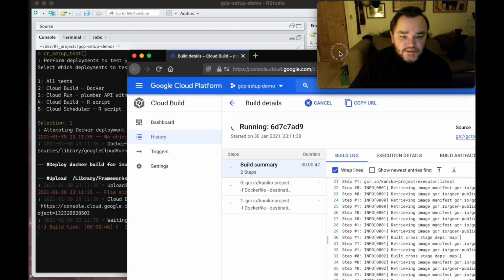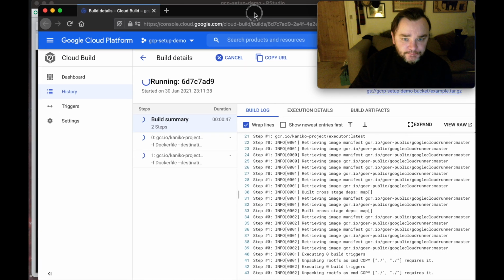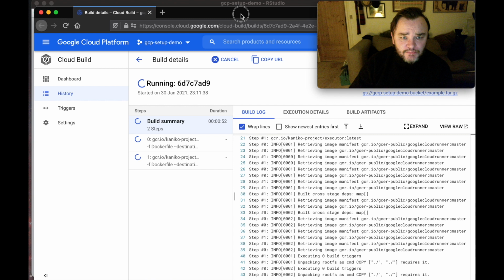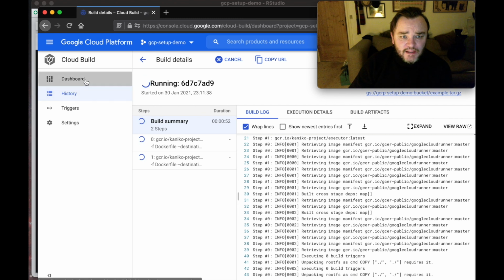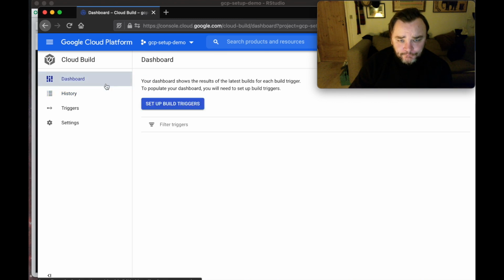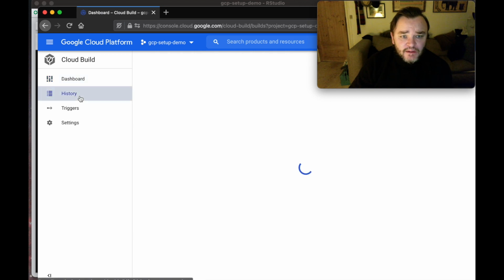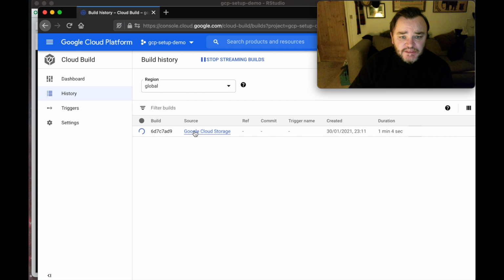So it's going to start opening these windows, and it does this also just to introduce you to what Cloud Build is doing. And Cloud Build has these build triggers here, which we haven't got any set up yet, and a history. And you can see this is the first job that's ever run in this project, which is this one.